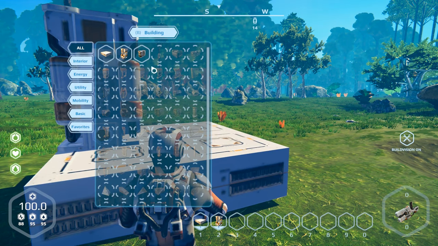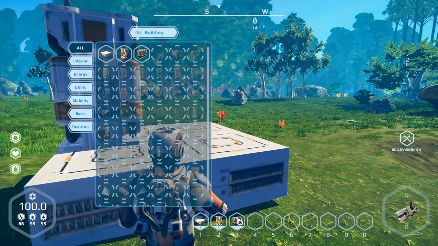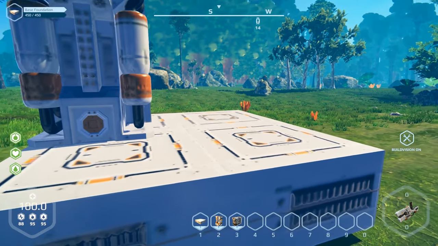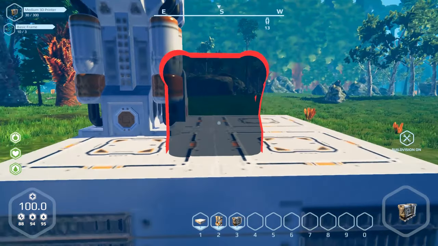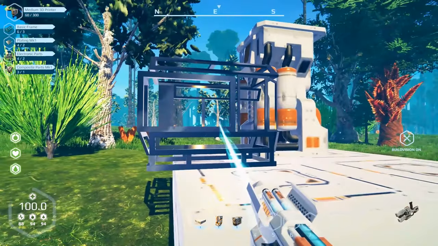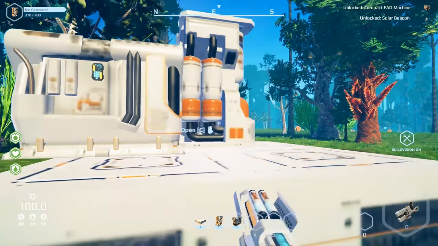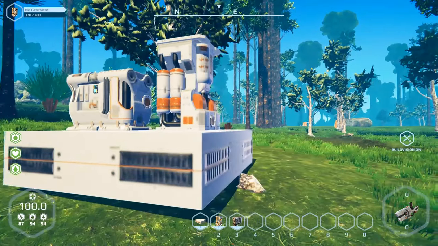I've got a third person. Now we should have unlocked the 3D printer, which I believe I still have just enough raw materials to make. Oh, boing. Right, let's just bung this on. Where should I bung it? There, slightly askew, but never mind. Basic frame plating, electronic parts and all that sort of stuff. And now I've unlocked compact food and drink machine and a solar beacon.